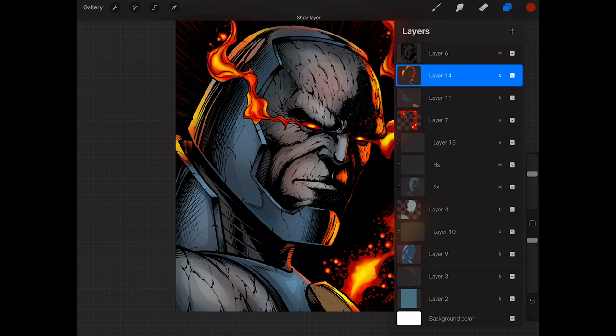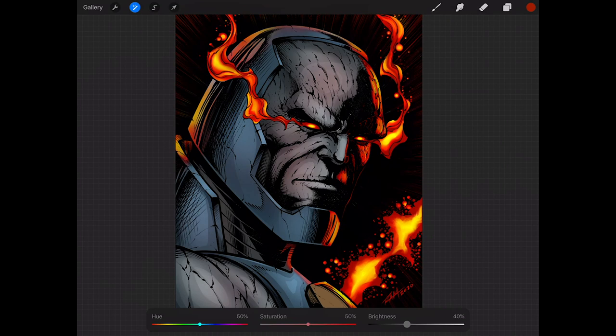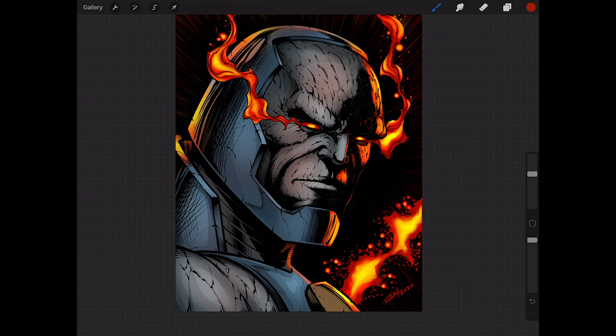So there's the blue of the armor, and it's just too plain. I think it's not as dark as it needs to be. Let's go over to hue, saturation, brightness. Let's tone down the brightness of it. I'm on the wrong layer, aren't I? Yes, I am. How does that happen? Okay, back over to here. My bad. And then tone down the brightness.